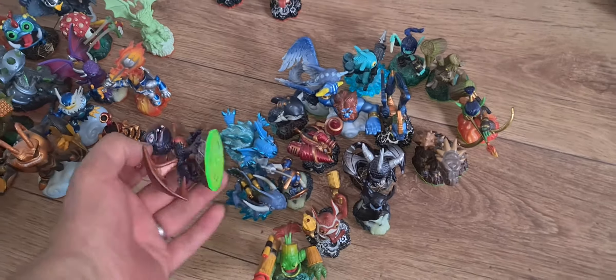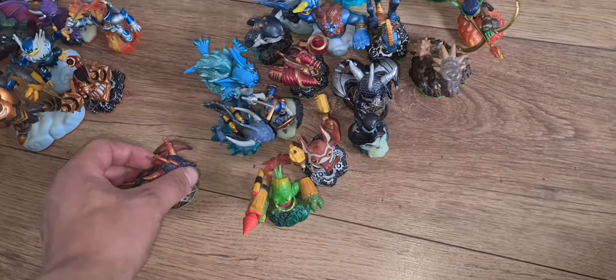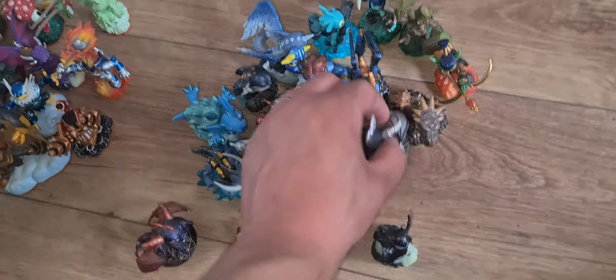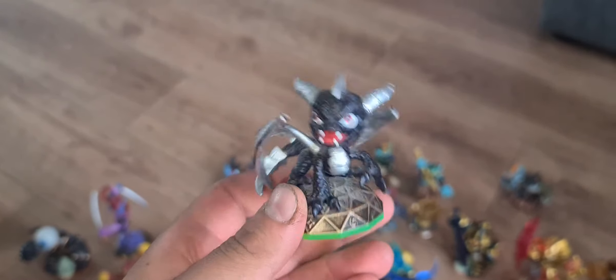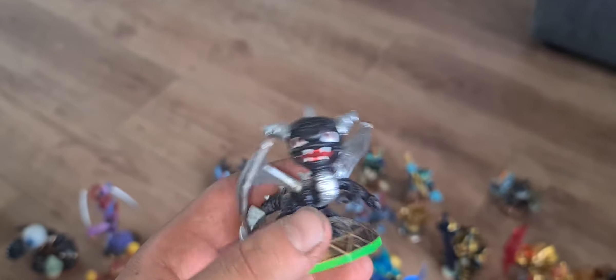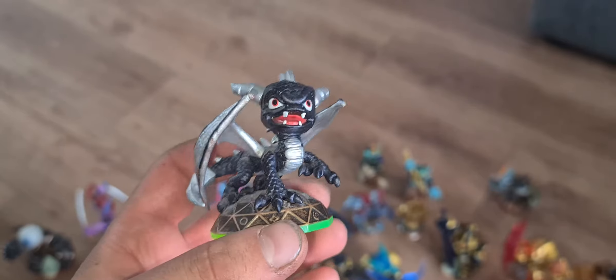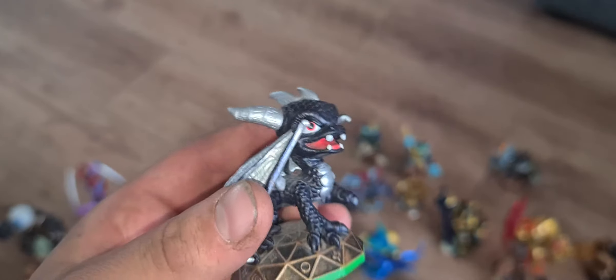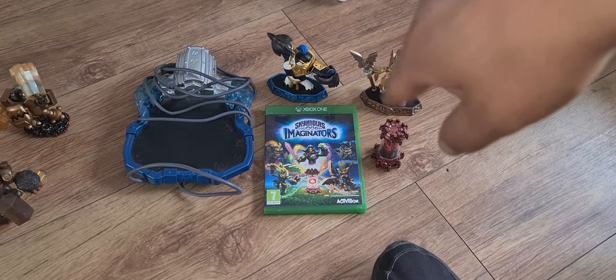Finally, on to the green bases — Spyro's Adventure series. We've got a Spyro here, you're looking at about £6-7 for him. We also have a Legendary Spyro, which is a black and silver variant — I think that's worth between £10 and £15. All the Spyro figures from all the series do quite well, and if you get variants you're laughing.